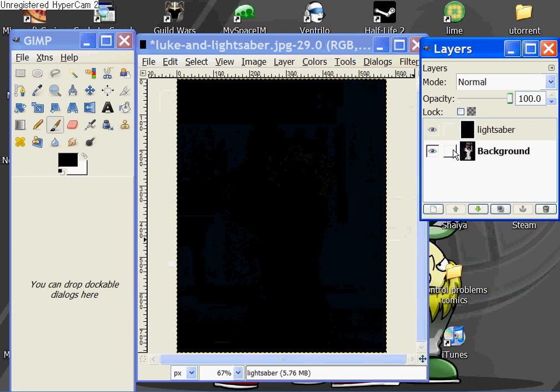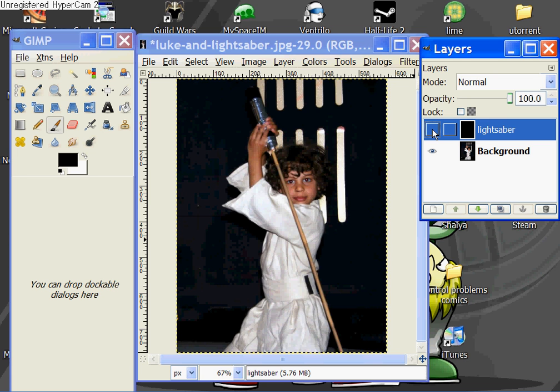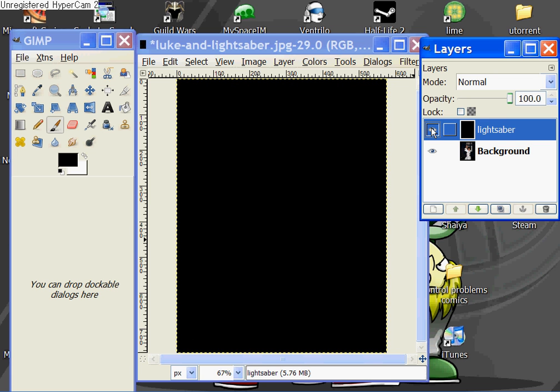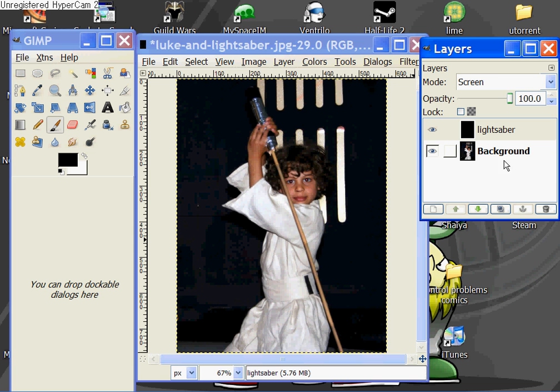This makes your image not viewable because it's like someone is standing right here looking down at your layers like panes of glass, and the first pane of glass is black. But we can see it if we turn it off. So now, in this black layer, we're going to make that a screen layer. That makes all the light from the bottom layer come up and shine through the black layer. So this will make this possible.